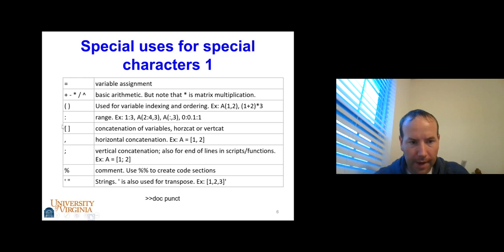And these brackets are mostly used in creating arrays. Horizontal and vertical concatenation is easier by just using these brackets than it is in Python. We use the percent sign for comments rather than the hash, and the strings are the same.